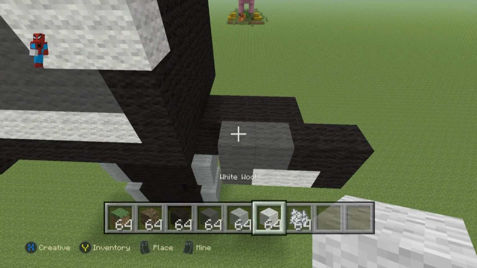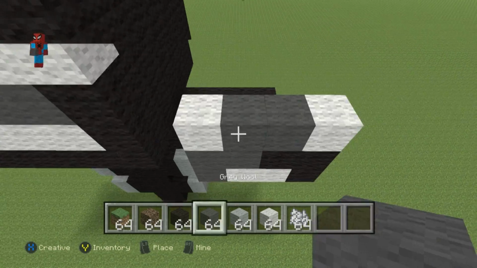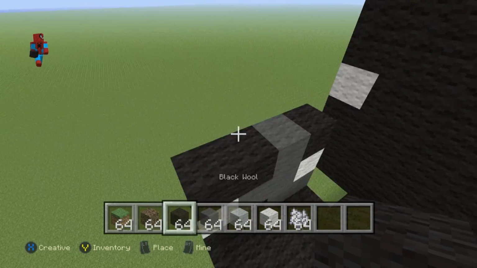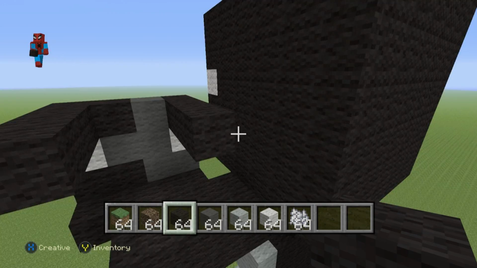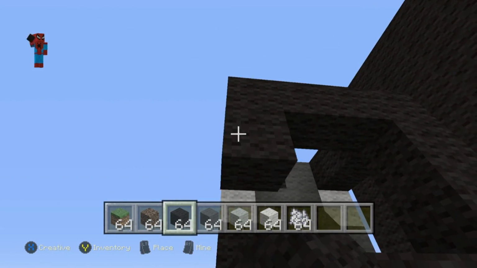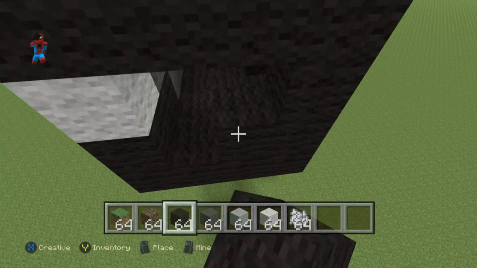For the next row, we want to do 1 white wool, 2 dark grey, 1 white. For the next row, we want to do 1 black, 1 dark grey, 2 black wool. Take the top back 2 corners of the head, extend them back by 3, 1, 2, 3, and that'll be 1, 2, 3. Then connect them together. Connect them down, and this one, 1, 2, 3, down by 3. Then fill in the sides.